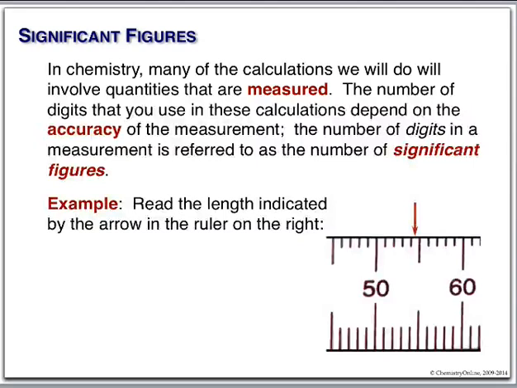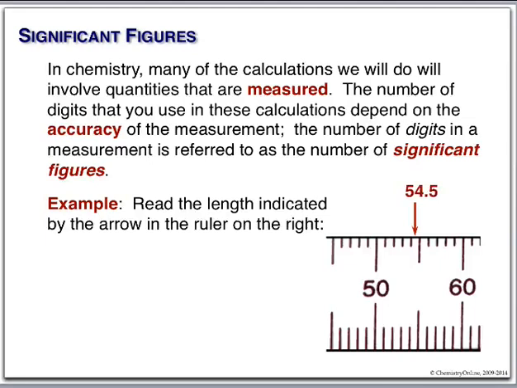Okay. Well, again, that's not difficult. You look at it, this is 50, 55, so it's between 54 and 55. Now, you're sure that it's at least 54, aren't you? You know that for a fact. You can see it's at least 54. Not 55, it's somewhere in between. So you give it your best guess. You say this is about 54.5.